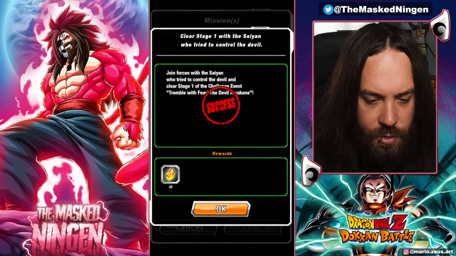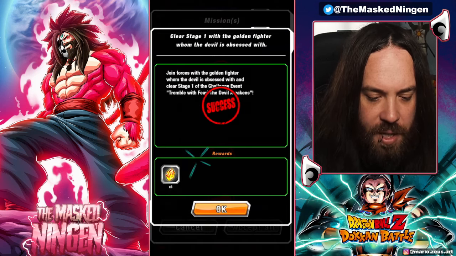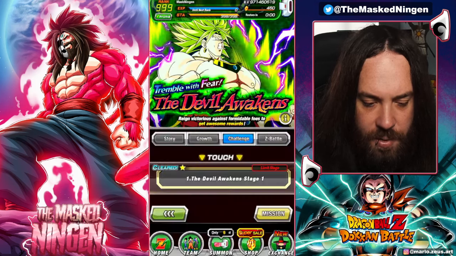So yeah, join forces with the Saiyan who tried to control the devil is Paragus. Then we got the, yeah, 6 planets. Oh yeah, 6 planetary destruction. We had to do that as a separate one. And then that is the Goku one. And then, yeah, that's just beat the stage once. So there you go. So that will be the mission done.